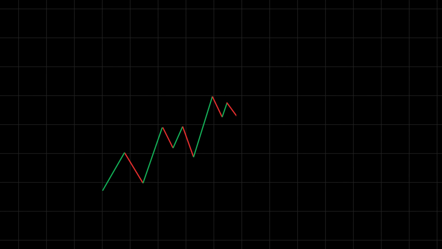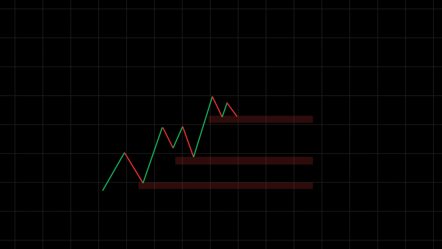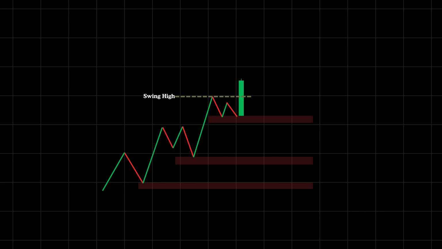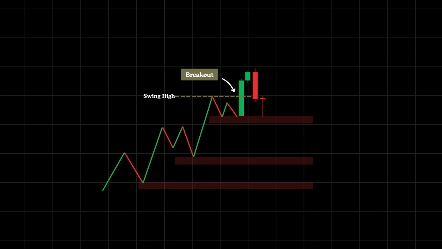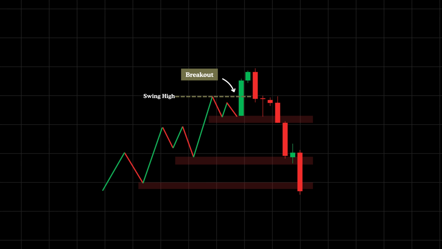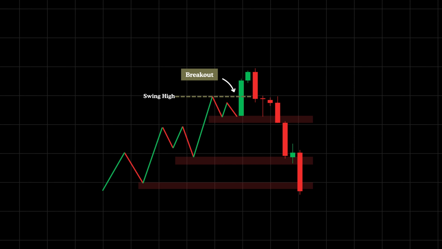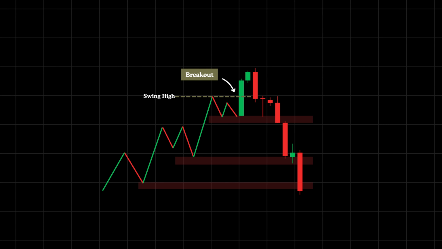Number 1. If the price gradually moves upward or downward, creating stop losses for retail traders on the chart, and later breaks this area with a large bullish or bearish candle, then most of the time such breakouts are designed to trap retail traders, leading the market to reverse and grab the liquidity created by their stop losses. Therefore, in these chart patterns, you should avoid entering in the breakout's direction.